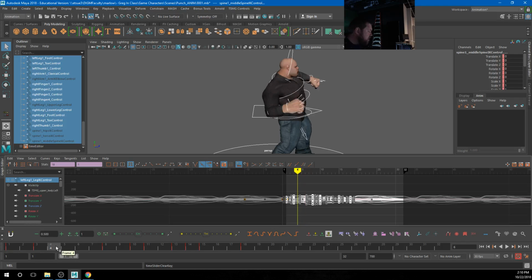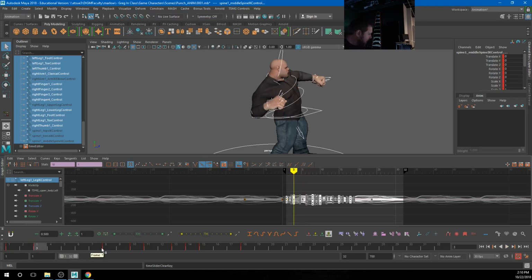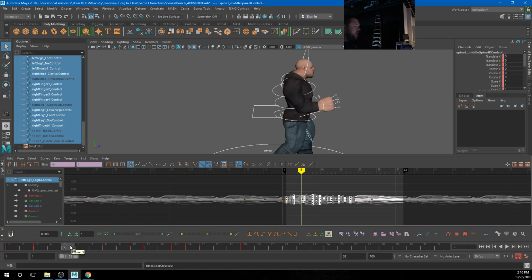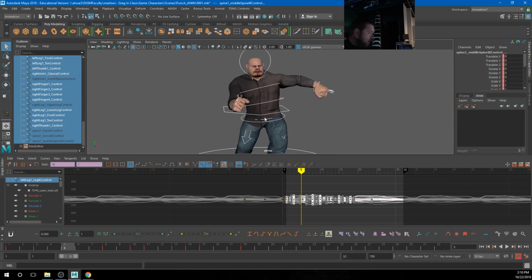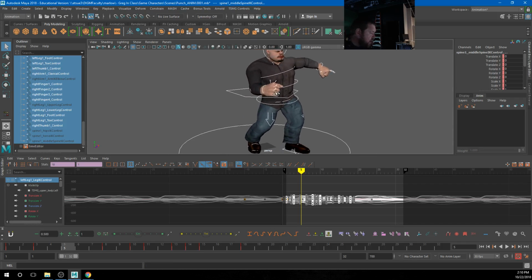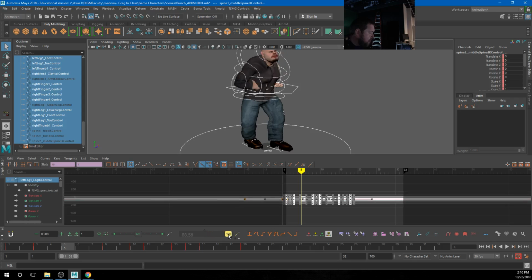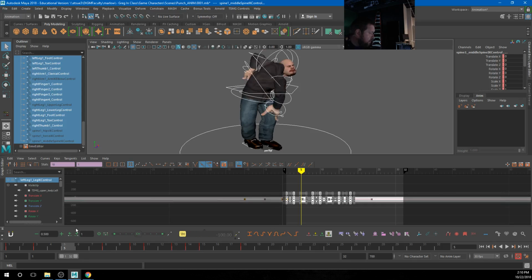So where this actually becomes a really useful tool, I have my anticipation, I have my punch pose, right? It's for in between there, because that's very weak looking, right? This pose is not a very strong one, right? And so one of the things you can do is use this tweener tool to set a keyframe in between that either, wow, that's working perfect.